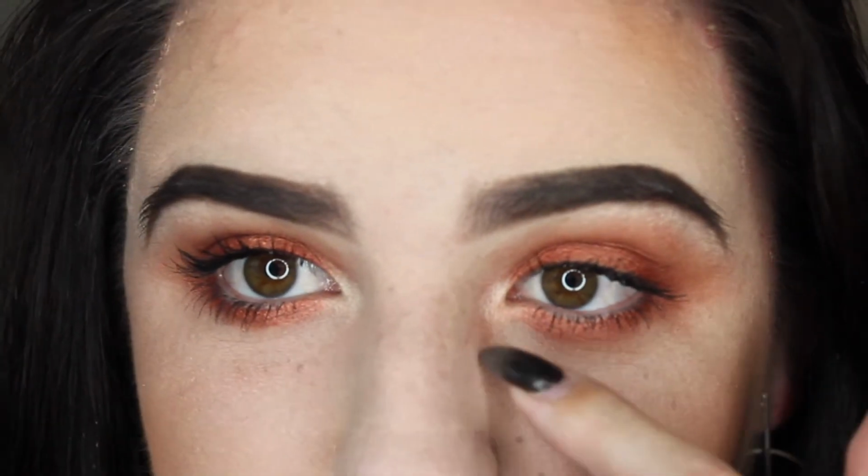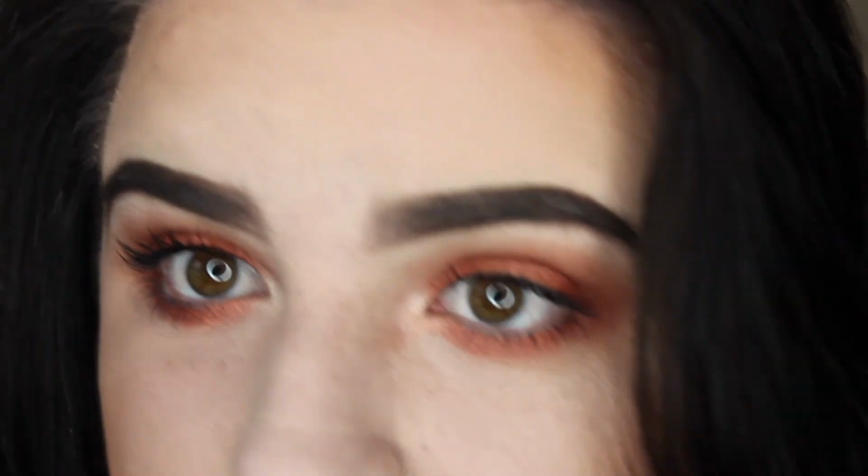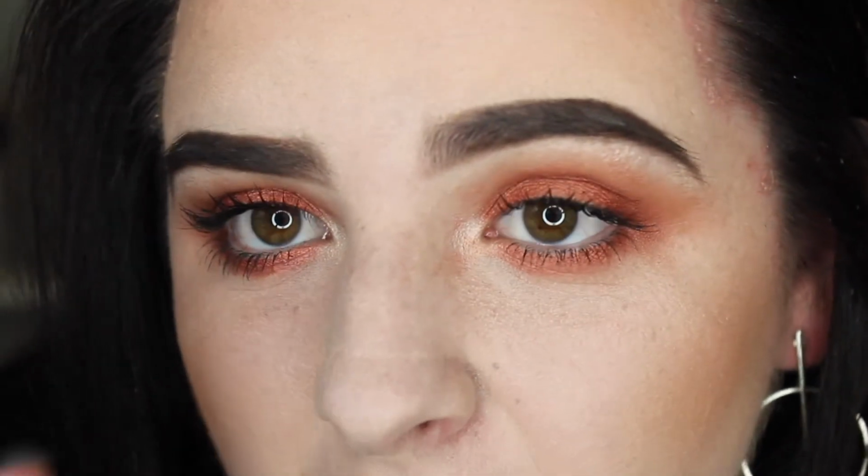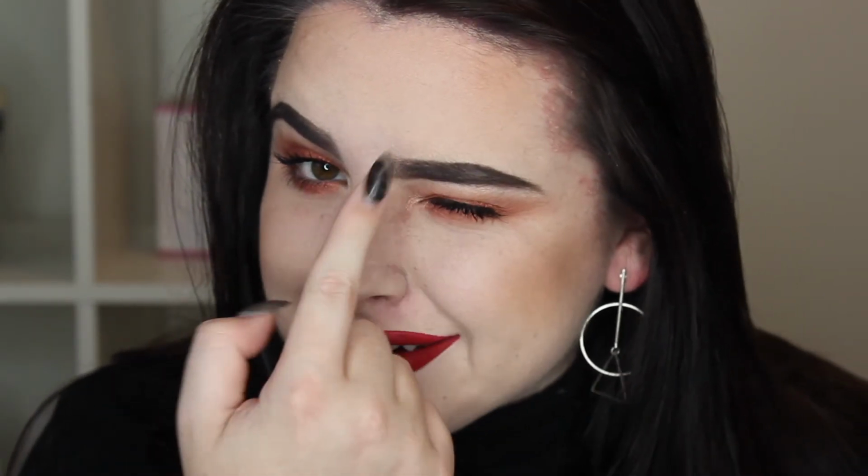You can see here it's a bit patchy, and over my nose it just didn't even work. There it's a bit patchy as well, and around my brow area it's a little bit drier, but all in all, not a horrible job. So all in all, I don't think it did that bad. I definitely don't think the nose looks that great. Under the eyes and around the brow, not the worst, but definitely not good. But I think that I did a pretty good job, so I feel like I should be taken out for dessert for this one.